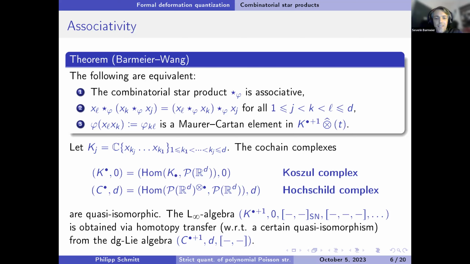Basically what Brent Pym put in the chat was also what my comment was about. Basically, that even after evaluating the formal parameter to a constant, you have the same basis as a vector space. So the algebra does not get smaller if you evaluate, and also not in the formal case. Yeah. That was about your question.